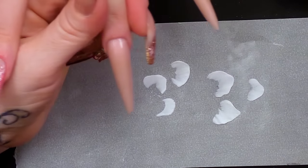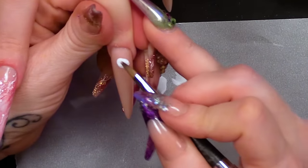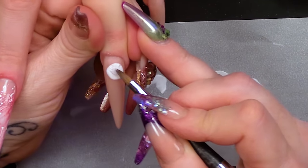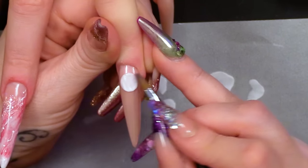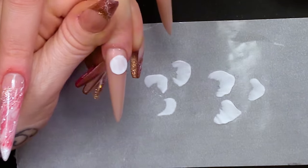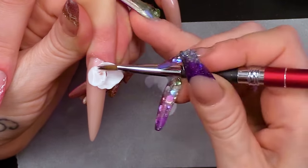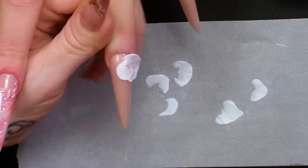I'm going to start to build this now. I'm going to pop a bead of acrylic, bring it out. This is going to be the centre. This is more of a marker than anything. I'm doing it this way because it's going to have an open centre where the bow will sit.